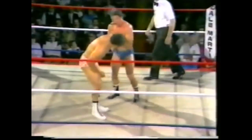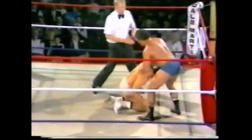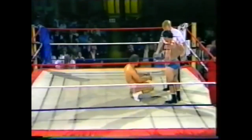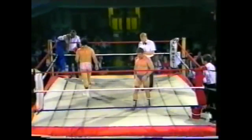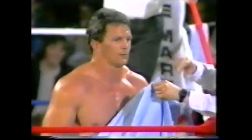Haward's getting going. Just about 8 seconds left in the round. Some really good wrestling by both these men. Let's have a look at Haward over there on the right.